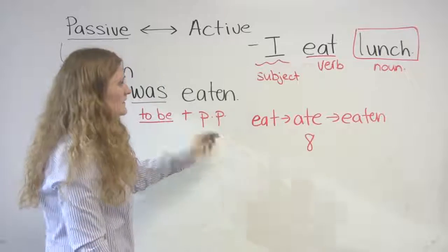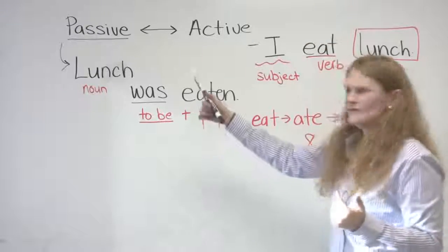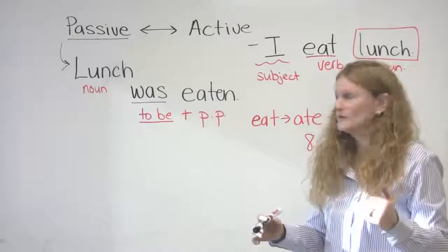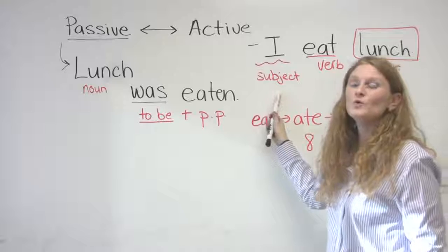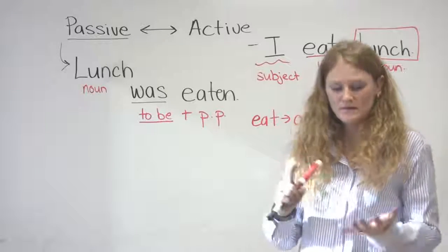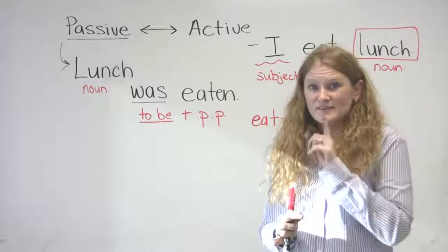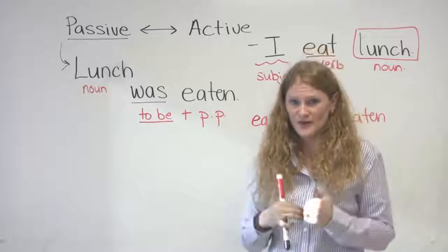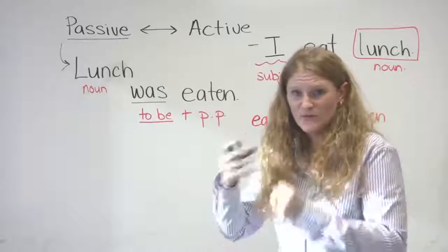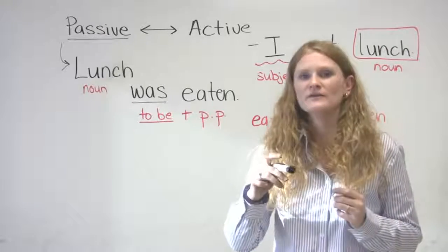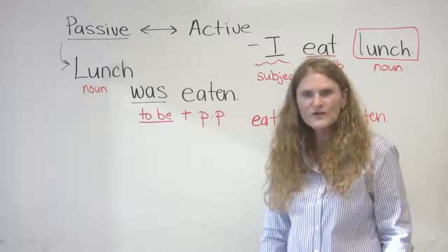You also have to know when or why, very important, we actually have to use the passive. As I said before, we use it when we don't want to tell the person who did the action. Maybe we simply don't know who did the action, or it's a secret. For example, when I was a child, my brother and I were given cookies. Okay? And we would both eat all of the cookies. My brother, he would eat the last cookie. So my mother would say, "Who ate all the cookies?"